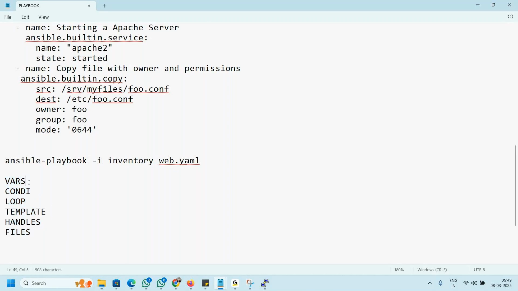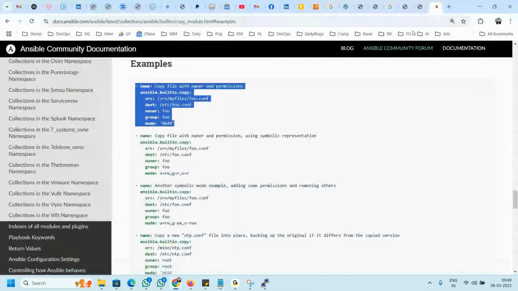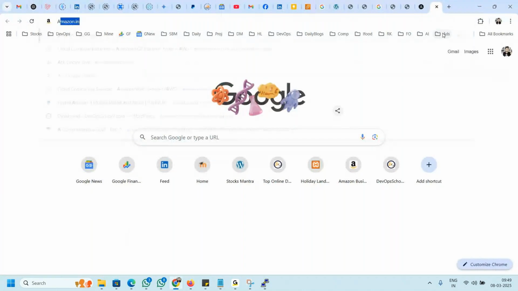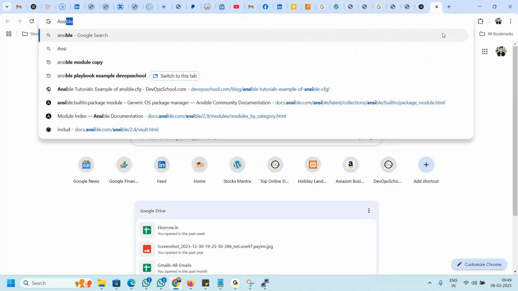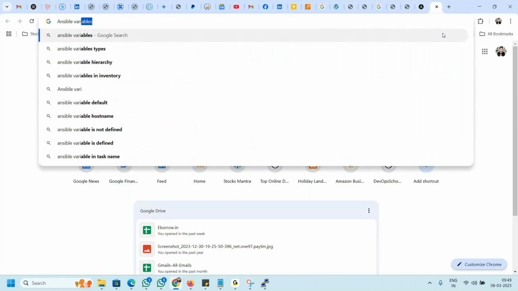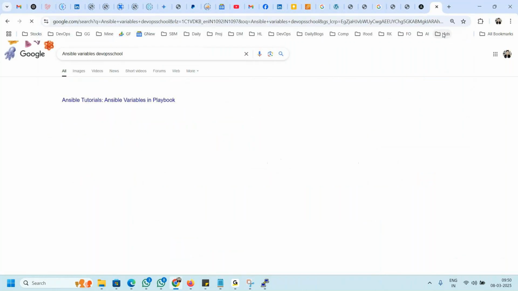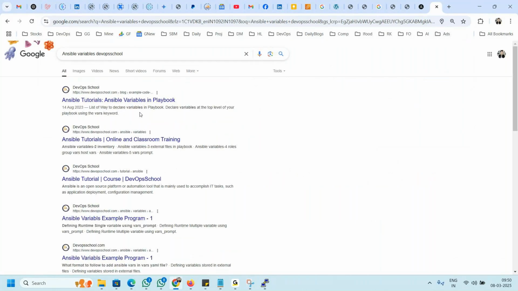So now the question is, how do I set variables? Let me tell you, variables is a very broad topic in Ansible. Why? Because in Ansible, variables can be set in more than 30 places.